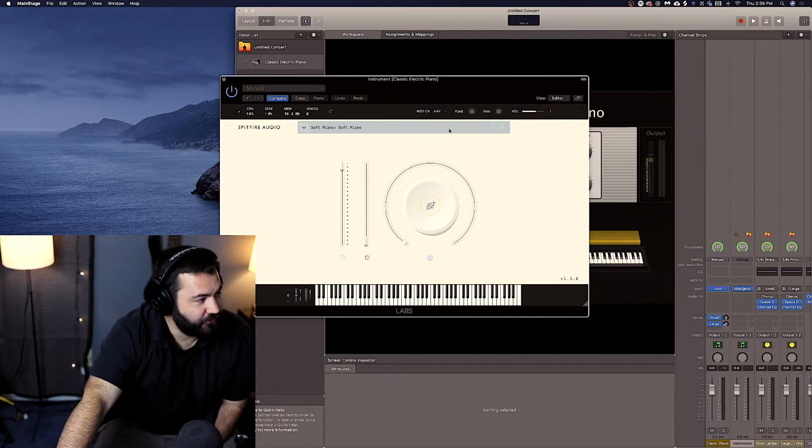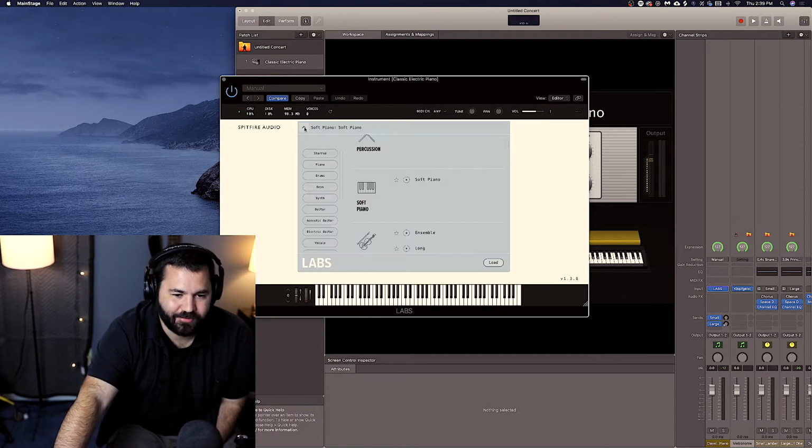I mean, you can see that sounds fantastic. One of my favorite soft pianos.